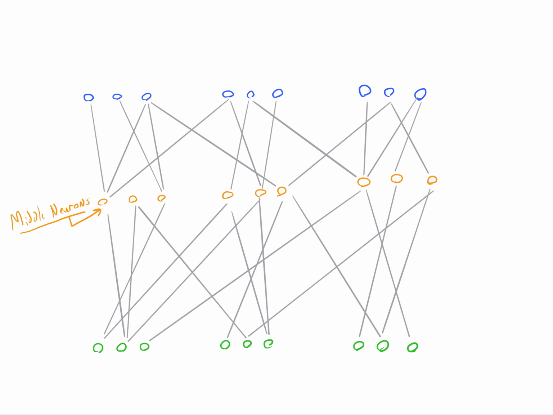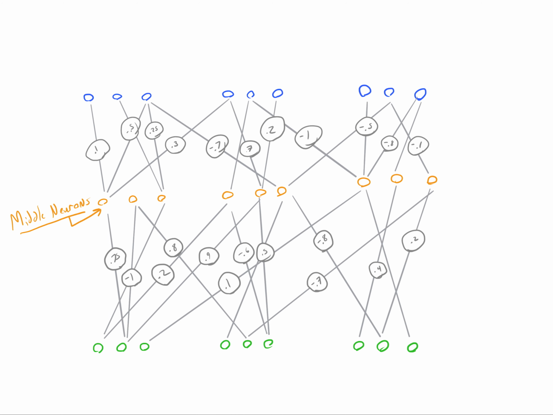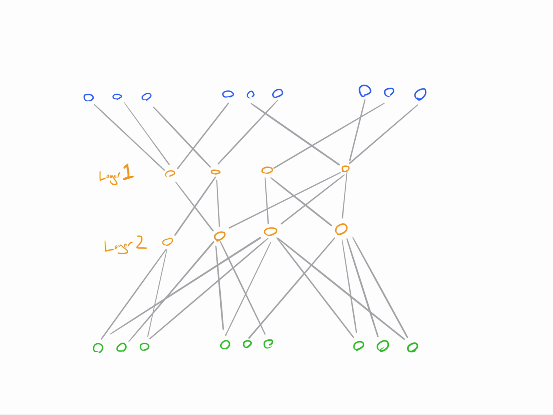Middle neurons do all the same calculations that we did for the first layer, but instead of passing it directly to the output, it passes it to another layer, which takes those input values and passes them to the final output layer as the actual values. So the same math applies here. We can do it with more than one layer, like this. It's very common to have multiple layers, therefore the name deep learning or convolutional neural networks.